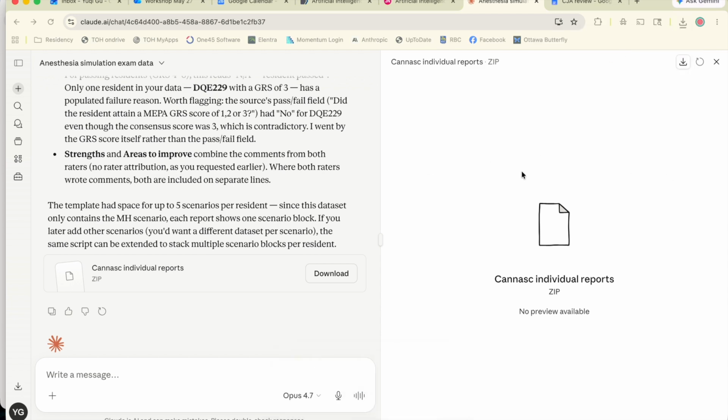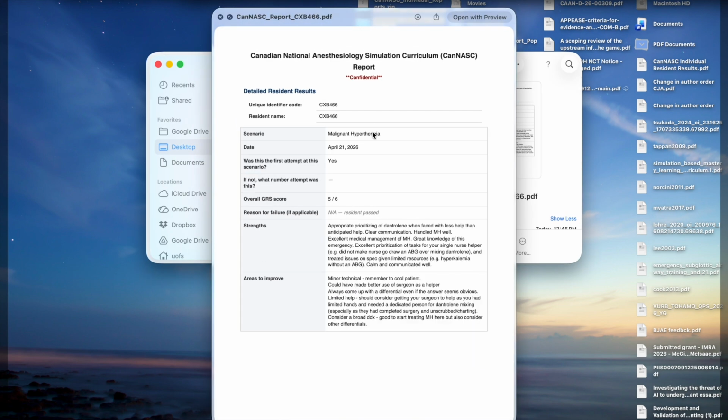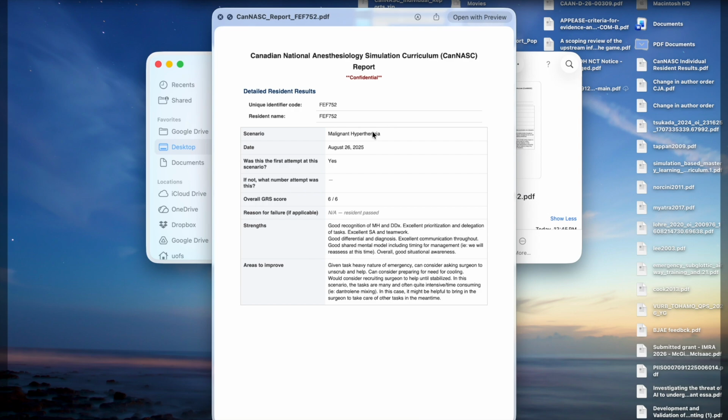And once I have it on my desktop, I have all the individual reports here that I send to our residency committee, which can then be subsequently sent out to the residents.